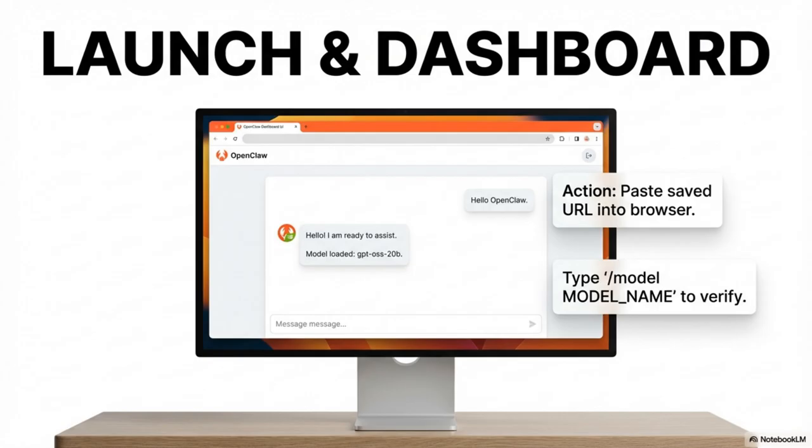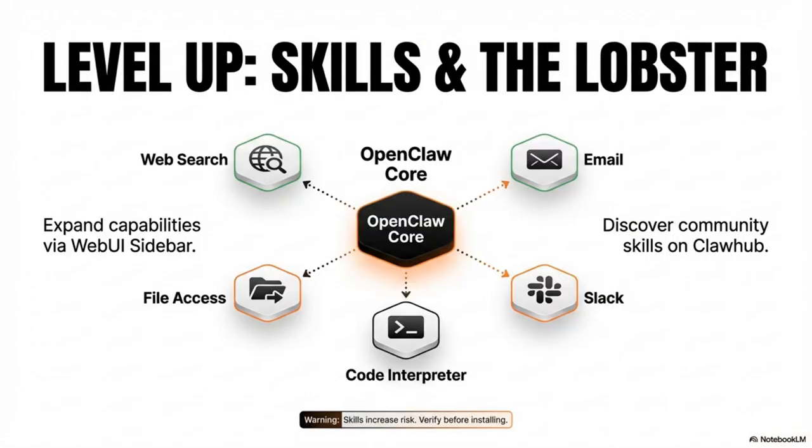These introduce additional risk. You are downloading and running code written by strangers that gives your autonomous agent new powers. So just because there is a skill called CryptoTrader 5000 on ClawHub, maybe don't install it. I would strongly advise against that, yes. You are completely bypassing the safety checks of the core system when you start adding third-party code.